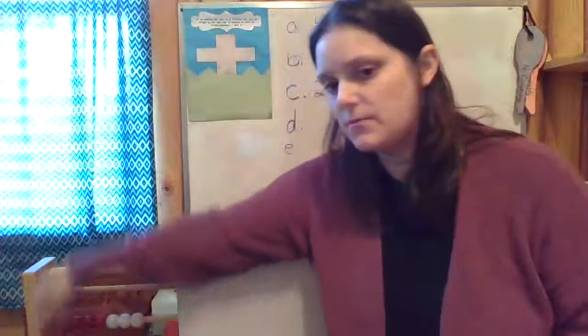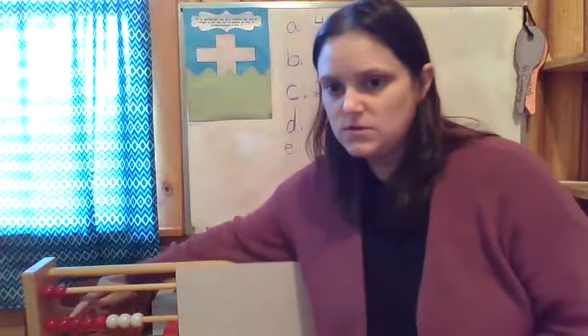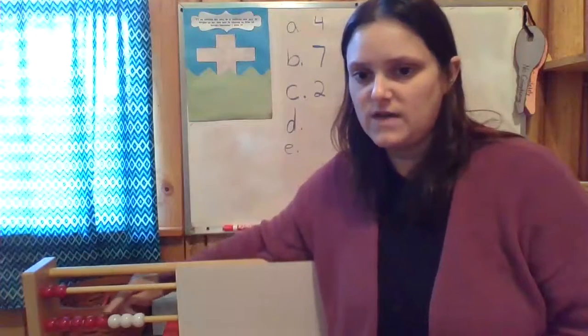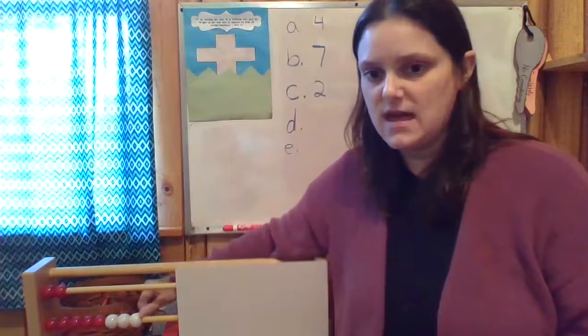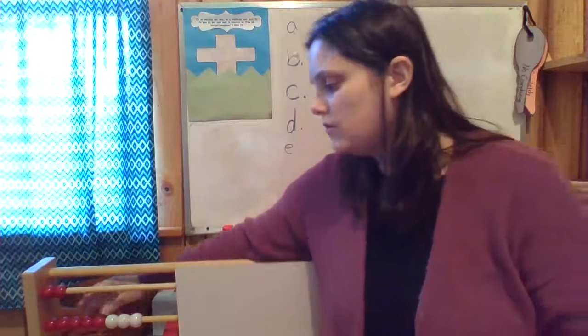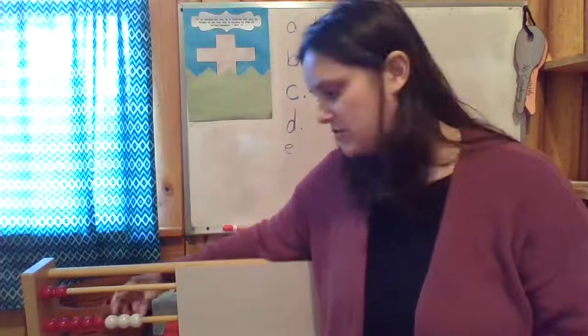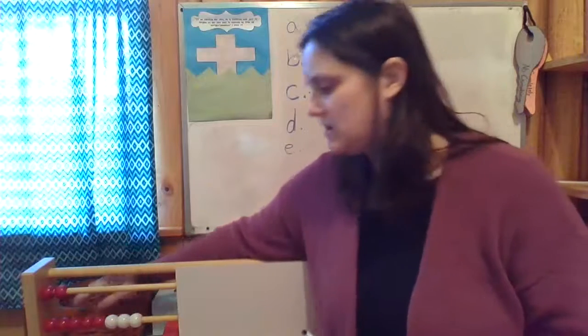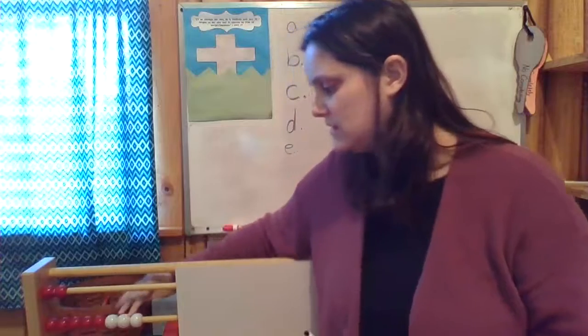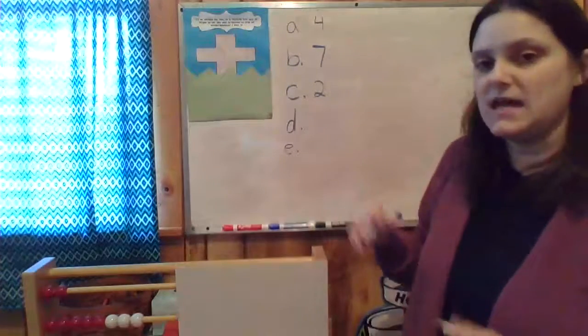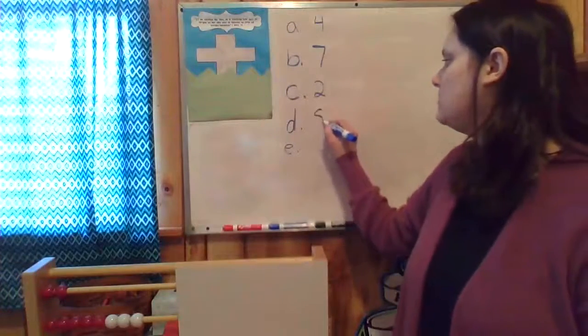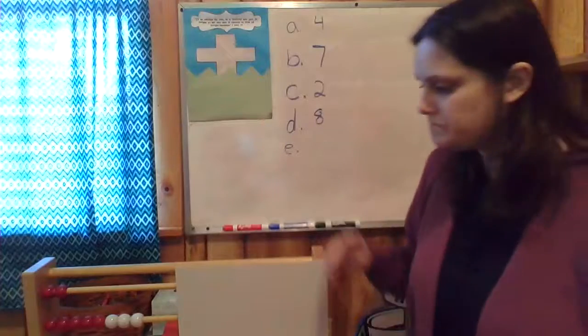Okay, so let's count the bottom. Ready? 1, 2, 3, 4, 5, 6, 7, 8. Or if you knew that there's 5 red and you see 3 white, so 5 and 3 is 8. Or you could have counted it by twos. 2, 4, 6, 8. But either way, we get 8. And 8 is how many more we needed to make 10.